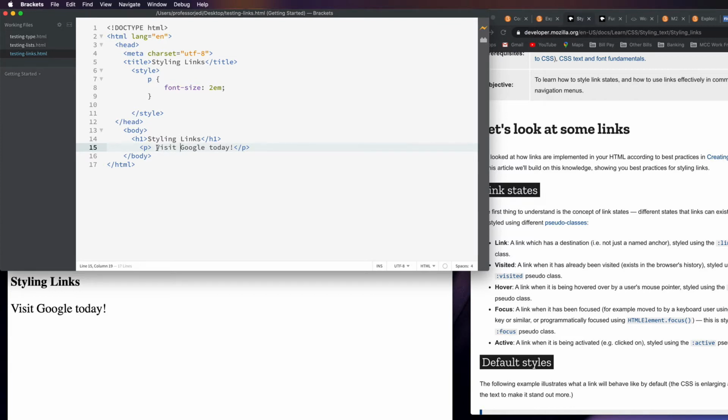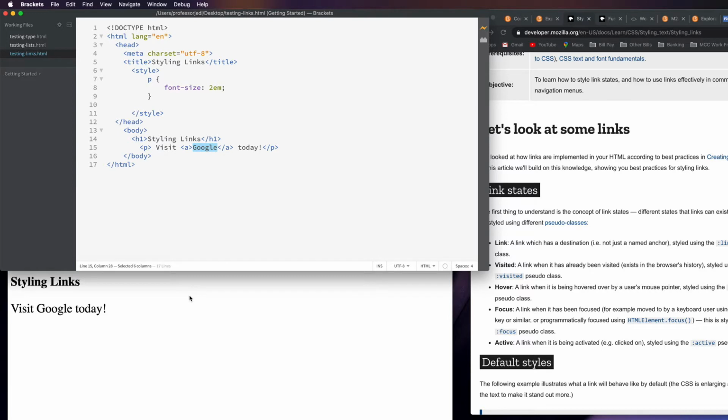So I don't want to create a link out of this entire paragraph. I just want to create it out of this word Google. So I need to add the link tag around it. Now, the link tag is one of the ones that is not as intuitive as the other ones, like P for paragraph. This one is called A. So I'm going to add the A tag around it, and I'm going to cut and paste so it goes around the text. So technically now I've added the tag to turn this into a link.